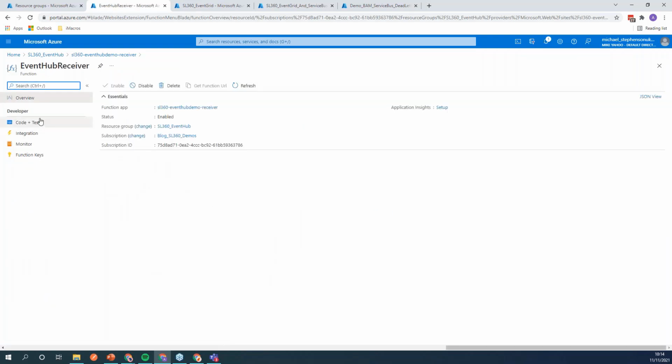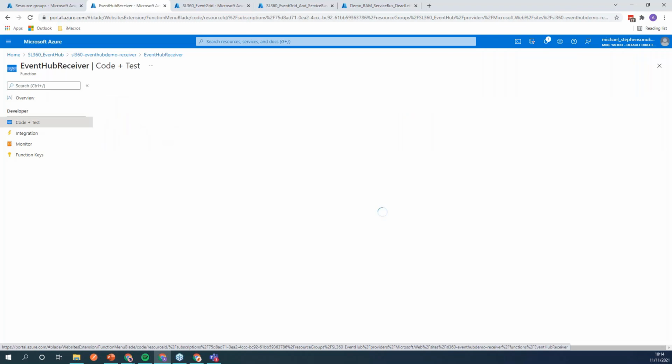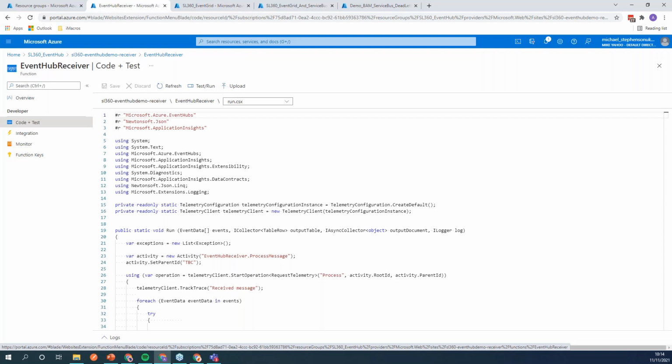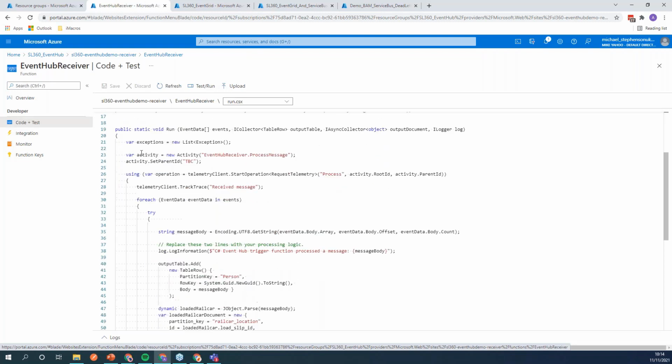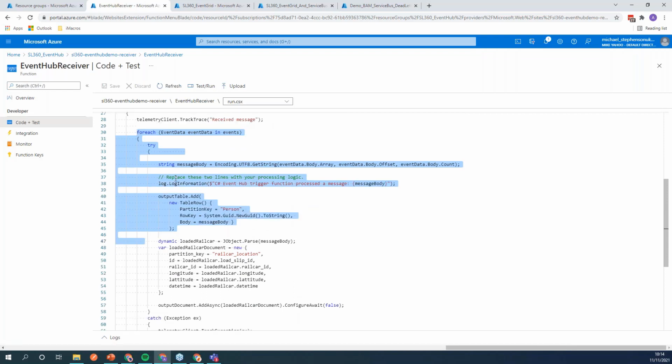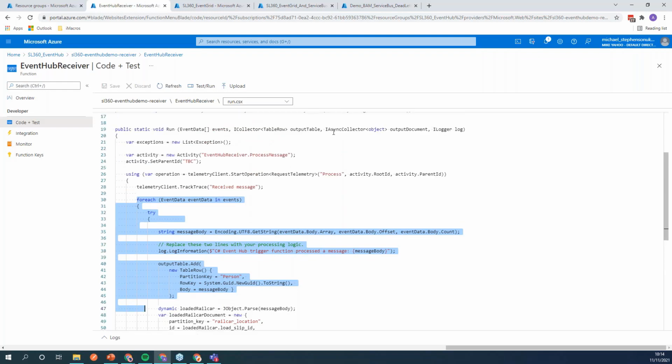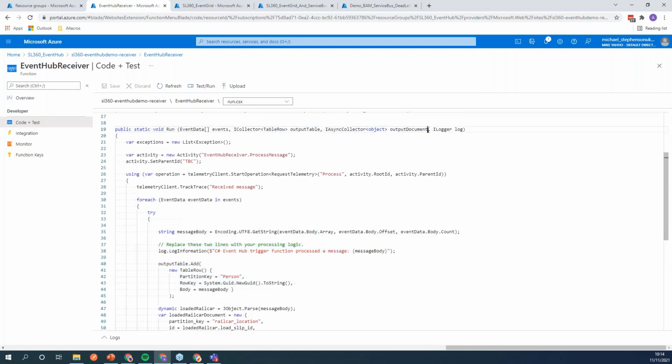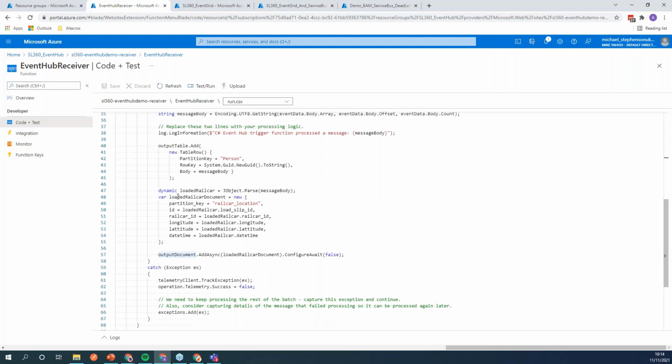You'll be able to see here, I've just written an inline function, and you'll be able to see that it's quite easy to actually listen to the event hub. And you can see here, I've just got a message that I receive, and I go through the array of events from the event hub. What I'm doing here is using an output binding. So up here, this async collector basically lets me build a document down here, and these documents just get added to Cosmos. So there's very little code I have to write for this solution. I'm using a lot of the bindings and that kind of thing.